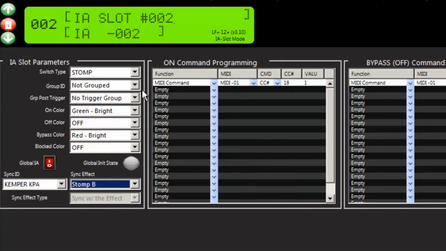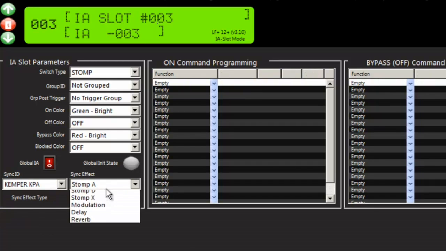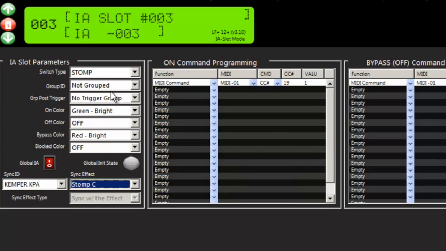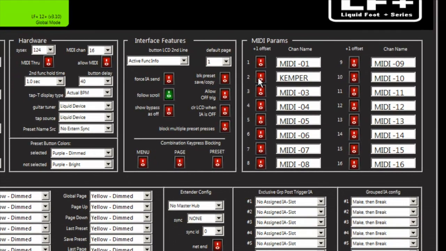Okay. So now I can keep doing this. So I can go to B, and I can go up and select Kemper and pick C. You can see it's very easy to program, very quick. So let's say we did that. And then I'd go ahead, and my Kemper happens to be on MIDI channel 2, and Kemper, in all capitals, is the reserved name, so it knows that there's a personality or a device that it can talk to. And for the guitar tuner, I would go ahead and select Kemper.